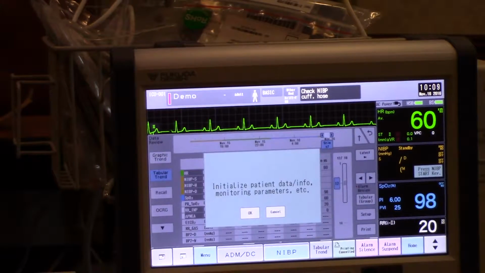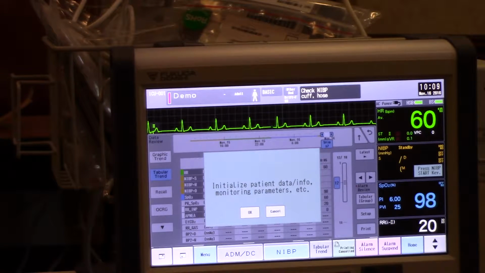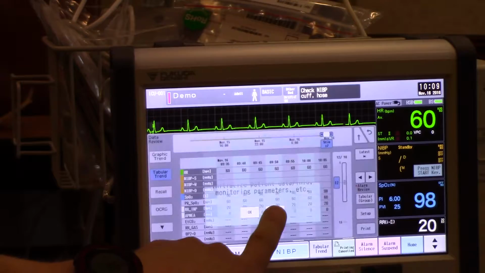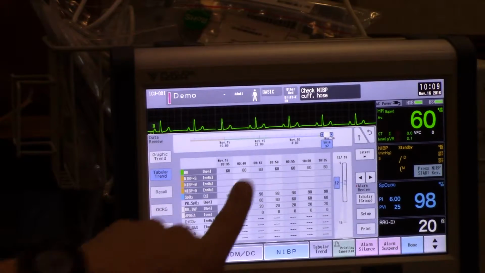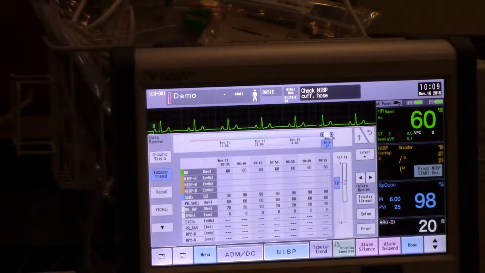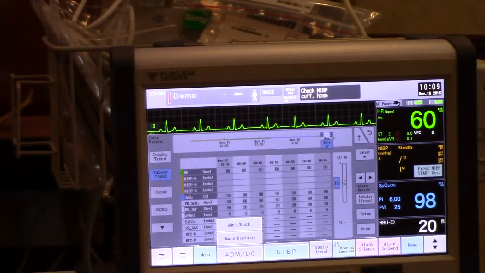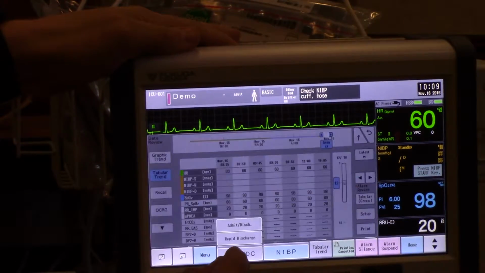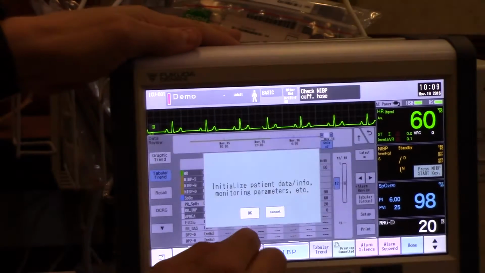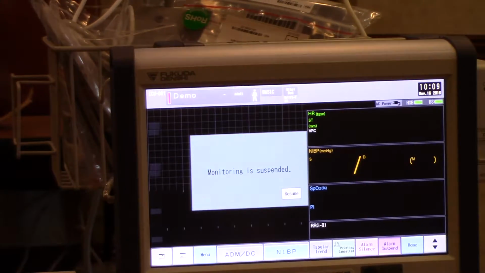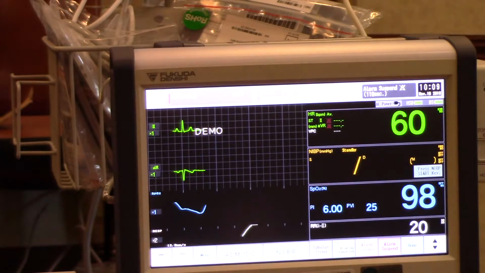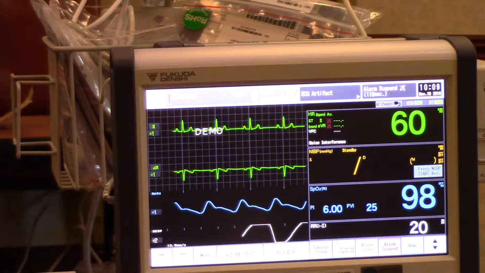If I press the admission group user key again, and I have admitted my patient, I'm ready to discharge. If I press rapid discharge, I'm now prompted to either decide that I would like to discharge the patient and erase the data, or if I would not like to erase the data, I can select cancel and print off my vitals prior to discharge. Once I've printed off the vitals I need, if I press admission discharge again, rapid discharge, and select OK, patient information will be deleted and I'm ready to admit my next patient. When I'm ready to go again, I can press resume, and now I'm good to go for my next patient.